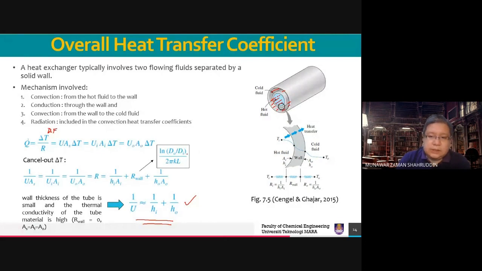So this one is basically from Cengel and Ghajar, to state that you need some sort of conduction principle like that. We have convection. This one is conduction. This one is convection once again. And we will not really care about the outside, the external. It should be possible to consider external convection from the pipe as well, but we normally do not consider it.